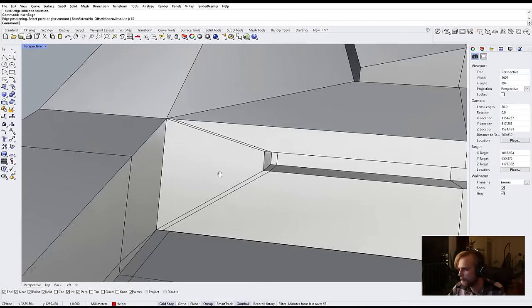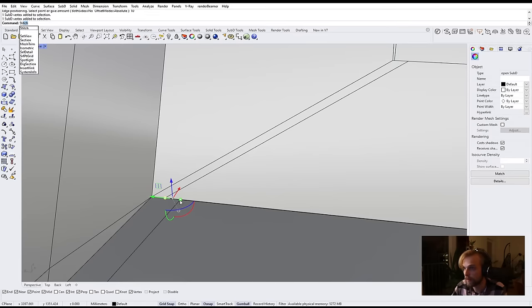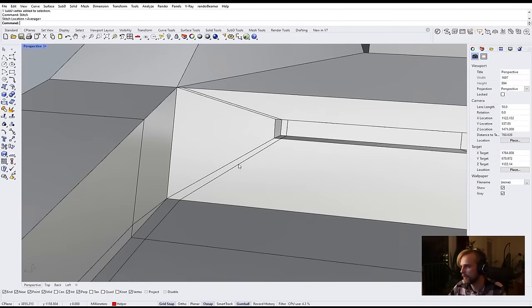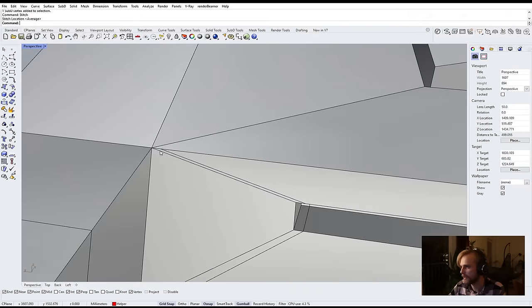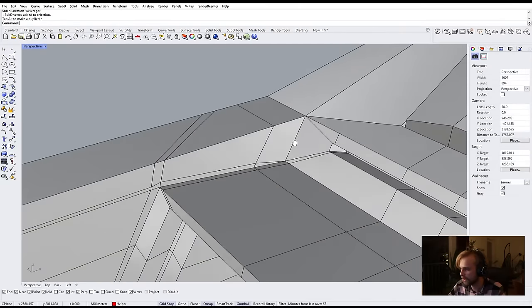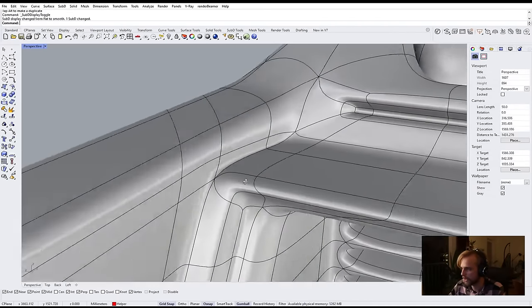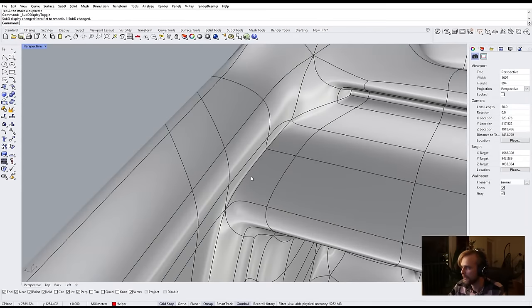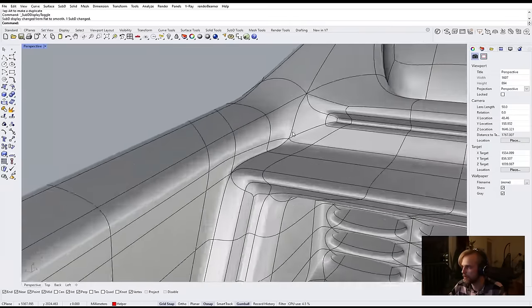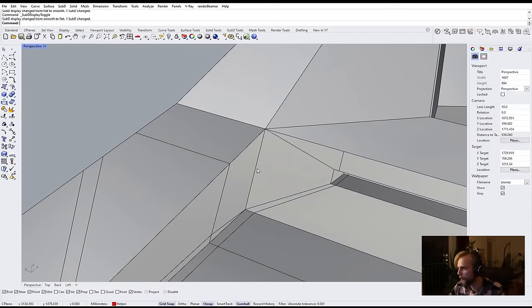10, something like that. And we just stitch these two together like that. And then there's just this single point that we need to deal with. So it looks like it's almost the same thing as what we had before, but now this area right here is much more crisp, and that's what we live for.